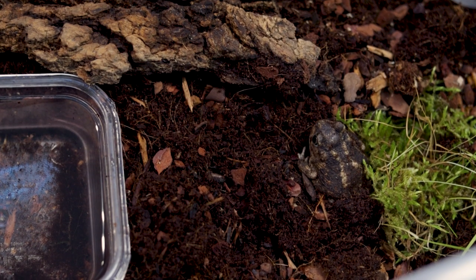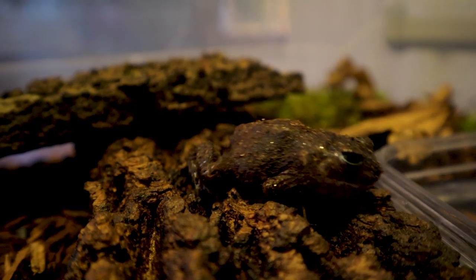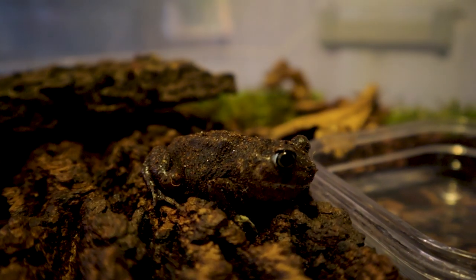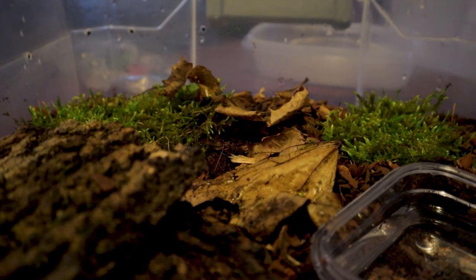In terms of setup, you could have them in a glass enclosure if you want. If you want something that's going to be all over the cage all the time, during the day, during the night, and something that's able to be seen, spadefoot toads are not the toad for you. These guys are going to bury themselves into the substrate most of the time. I just have a little mix here, coconut fiber and some forest floor and some Exoterra products, and then some bark that I got outside and boiled, and of course also a water bowl, a food bowl, and then I cultivated some moss as well just to keep the humidity up.